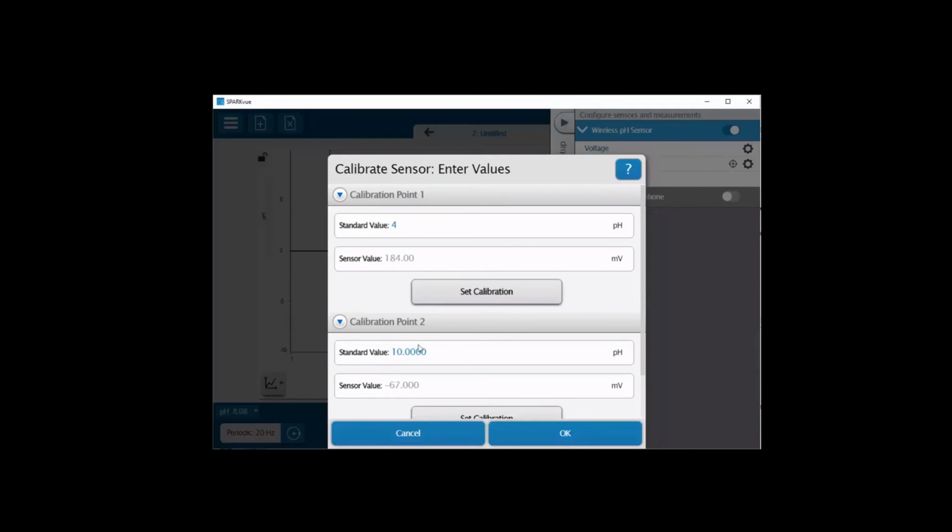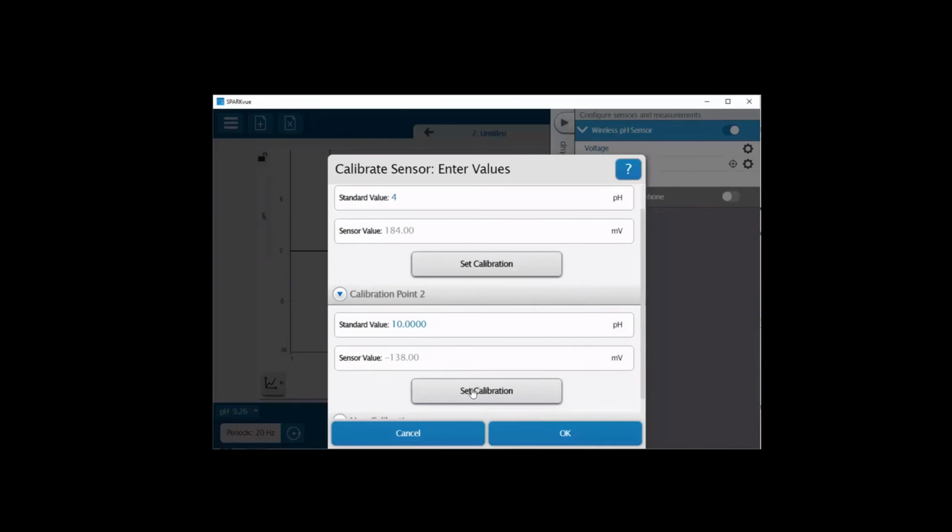Dunk that in there and wait for a moment for it to stabilize. Again, this is a value in millivolts that's being read directly. We'll wait for it to stabilize. And once that's happened, we'll go ahead and scroll on down and hit Set Calibration. And I'll click OK.